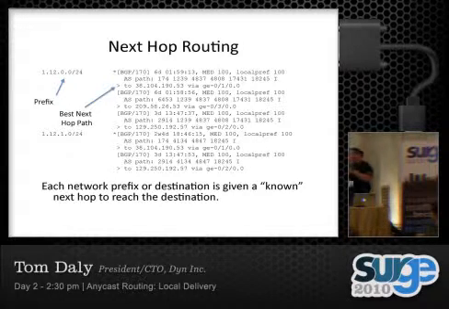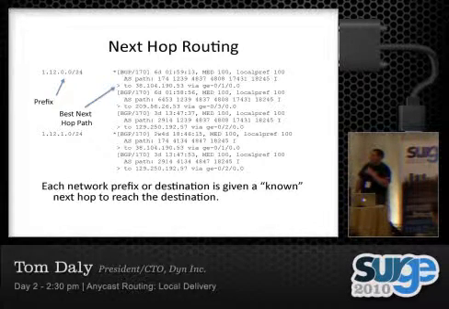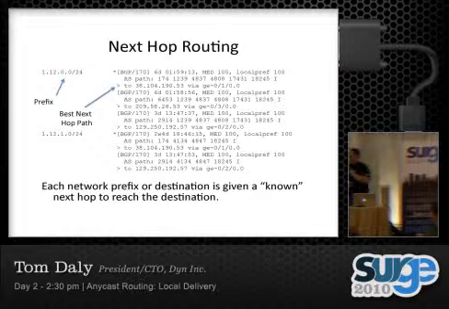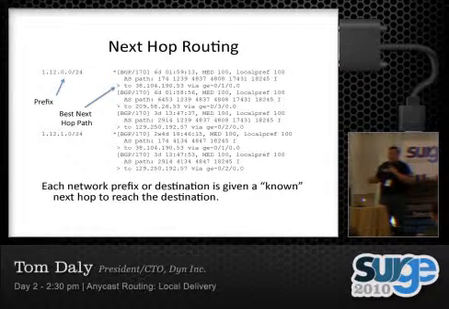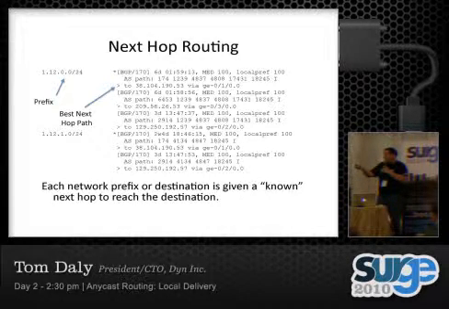It's via AS174 to 1239 to 4837 to 4808. It's a really long path, but that's the best path. That's been computed by BGP as the best path. For those who don't know, AS174 is Cogent Communications. That AS number identifies them, and I'll tell you about that in a sec. The second path is via AS6453, that's Tata. The third path is via 2914, that's NTT. But the important thing to note here is the next hop IP address and the next hop interface.